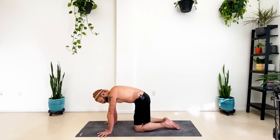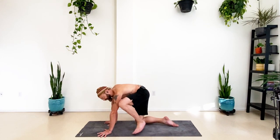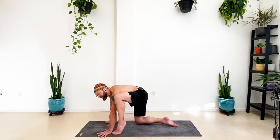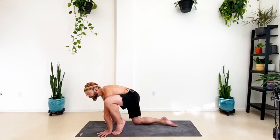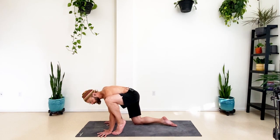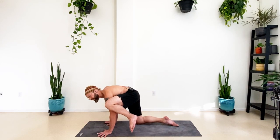Now go ahead, press your palms, grip the floor, step the left foot forward behind your left wrist, and then lift your left heel. Keep that left knee high outside the upper arm. Now just lean your shoulders forward a little bit, straight arms, and then bend the elbows a little bit underneath you. Now while you hold on to this, lift your left foot, keep that left leg pressing into your left arm, and we'll go from up to down.